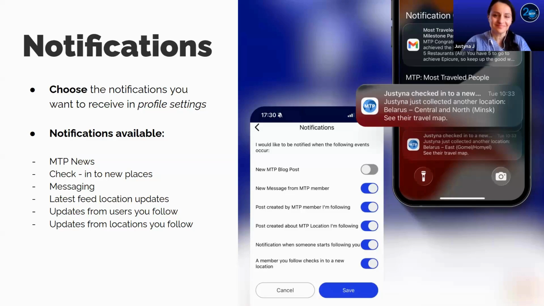And also, it's quite cool when you are following someone, which probably is your friend or one of the top travelers. You receive notifications when you go somewhere else. And that, I'd say, creates nice positive engagement in the community because we know what the people we care about are doing, and you can send them messages, you can comment. It's quite nice.